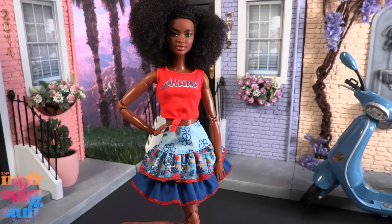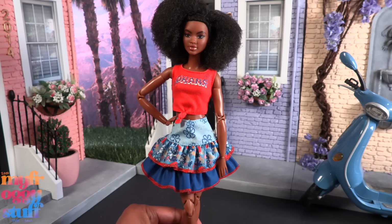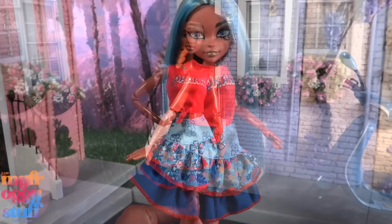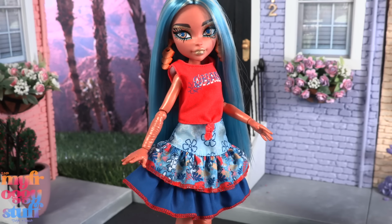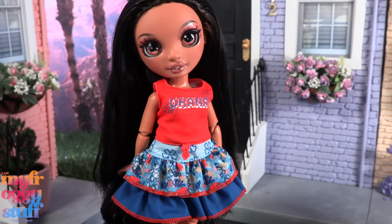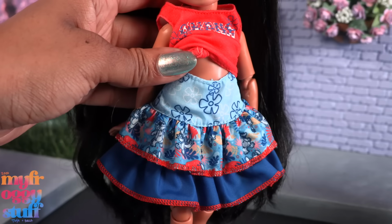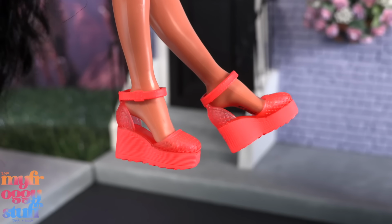This is a classic Barbie body, and for me, it was easier to put the skirt on the Barbie than it was to get it onto the Illy doll. The top is too large on our G3 Monster High Cleo. However, I think the skirt is doable. I have similar results with a Rainbow High doll. The top is large, but the skirt fits. The Rainbow High doll can almost fit these shoes.